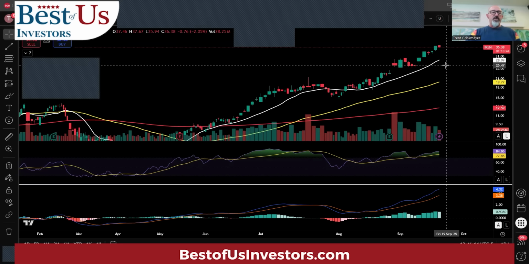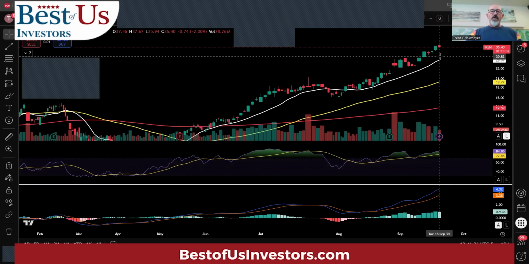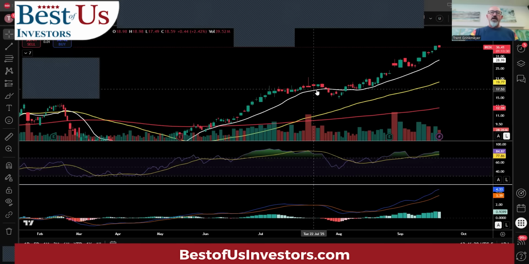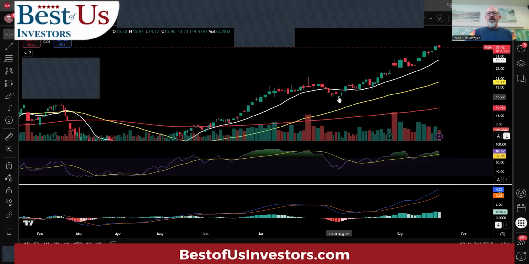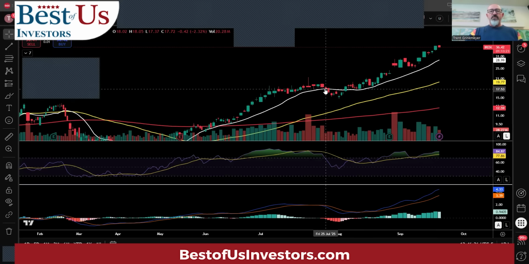Maybe if it breaks below the 15, I tighten my stops from a 7 to 10% trailing stop to maybe 5, or I just take some profits off the table and wait for it to balance out and move higher. We saw that back here on July 24th, it broke down. And then, if you had followed that and reduced your position, say from an 8% full allocation to half of that, 4%, you would have taken profits out of that and held 4%.